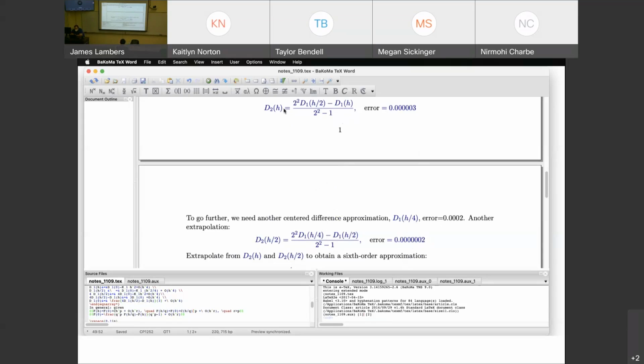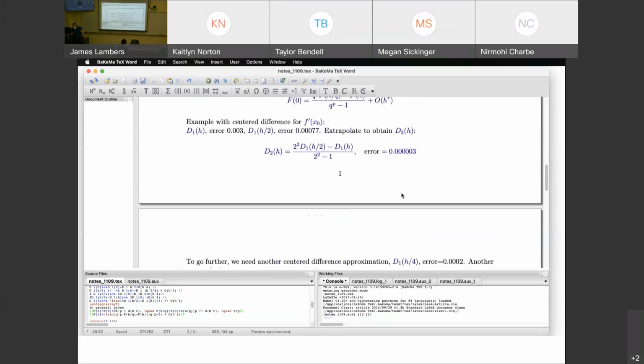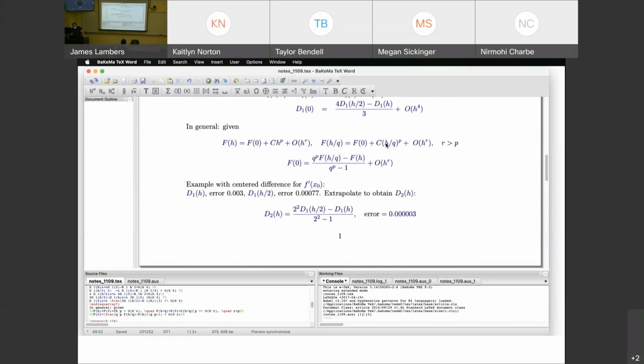Now that I have these two fourth order approximations, I extrapolate again. But watch the numbers, they're different now. These two approximations were second order accurate. These are fourth order accurate. So here I have an exponent of 4 here, and here. But keep in mind the formula, whatever order of accuracy you're trying to cancel out, you have to take that into account in the coefficients of this formula.